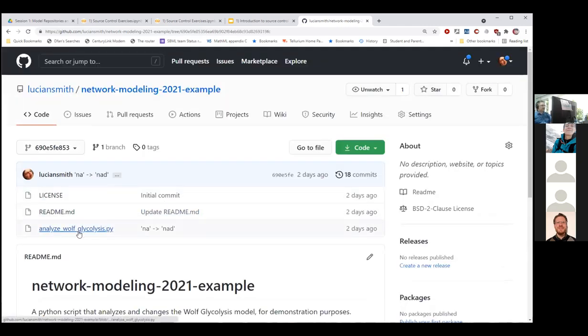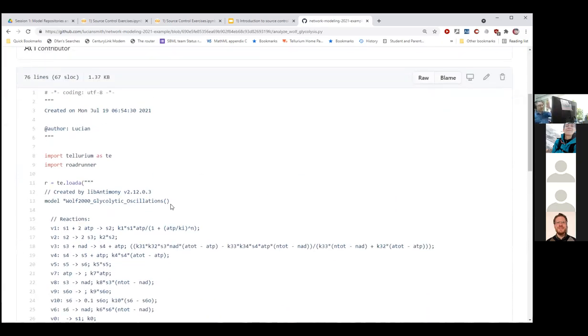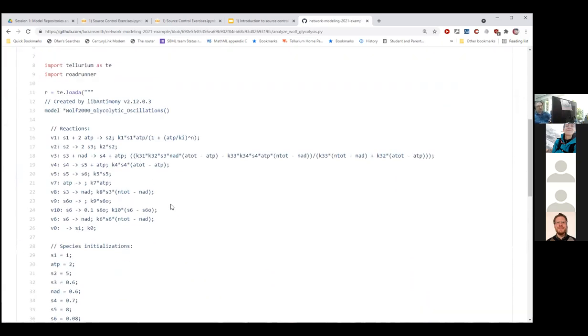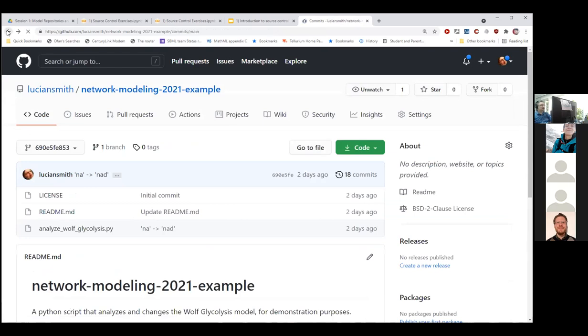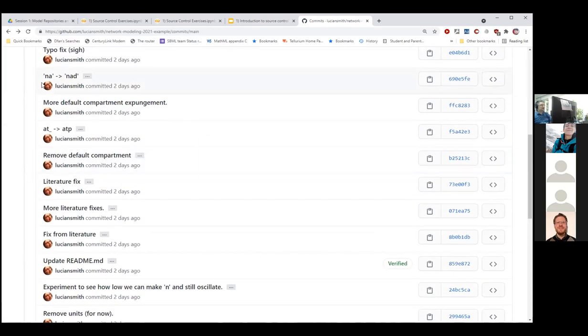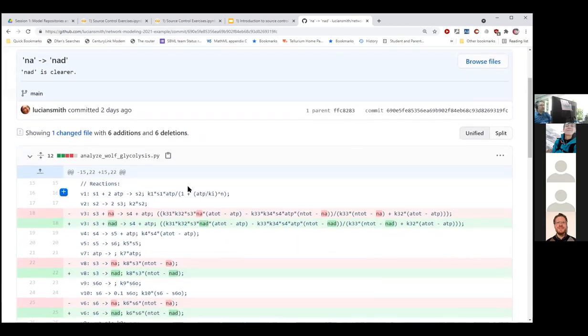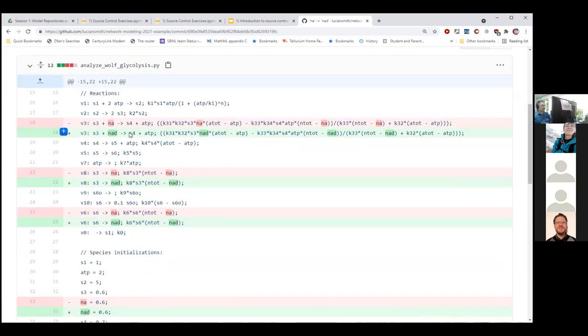And then you can click on this and actually say, this is the actual thing. So if you go here, copy this and put it into a cell, run it, it'll run just this. And if you wanted to know what was going on, you can click on this, and there are my comments, and then you can see what the actual changes were.